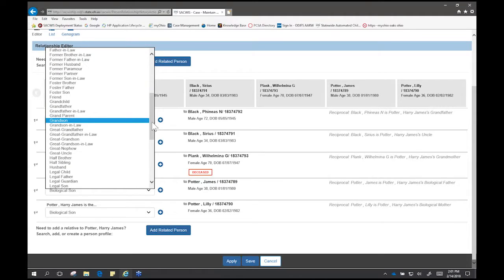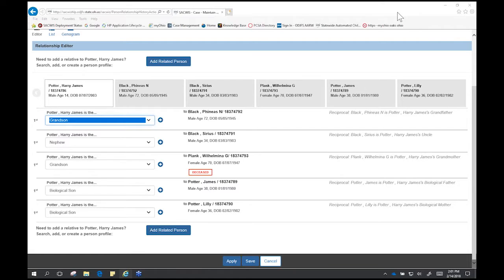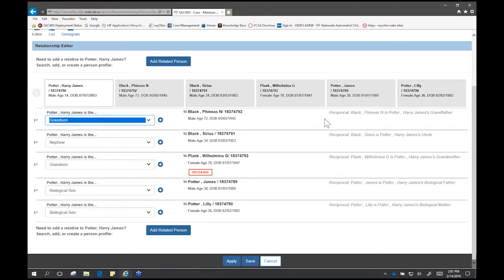So it's a simple drop-down with relationship values to select, and the reciprocal relationships are automatically generated when a relationship is saved. We also have the ability with an add button right from here to add additional people by searching through SACWIS to pull in others or create brand new people if they're not found in our system for the purpose of documenting their relationships.